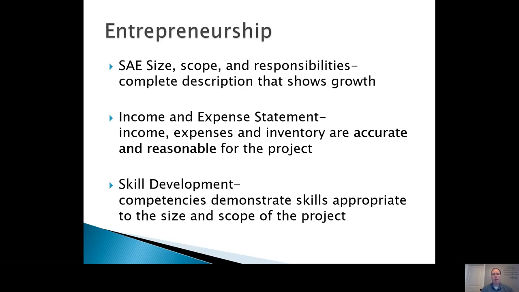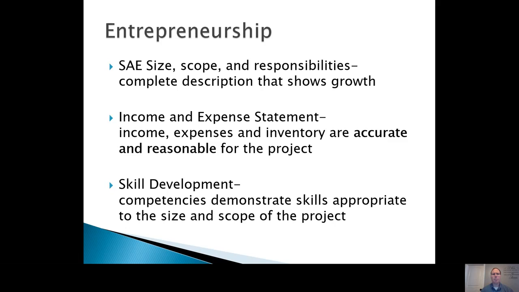If, for example, I have a lawn mowing project, my description should tell you how many yards I mowed. It should break down how many of those were residential, how many of them were commercial. It could include things like, do I have employees? Could include, did I buy any new equipment during the year? If I added a service, for example, if I started out just mowing, but I've added maybe some basic landscaping or snow removal, or now I'm seeding and spraying yards, any of those things, definitely want to include that in that description.